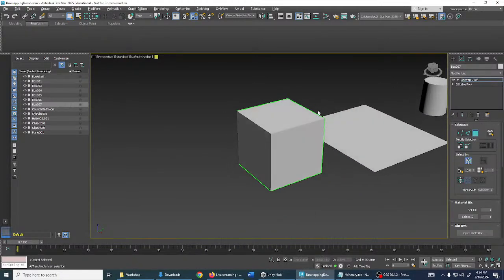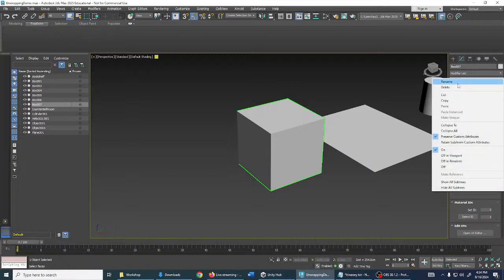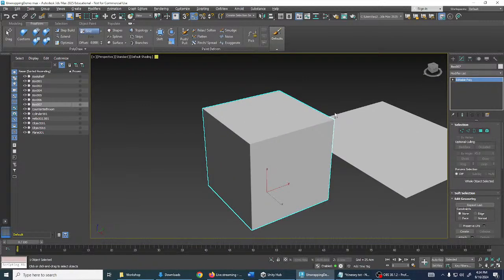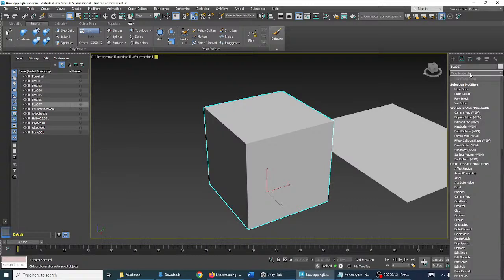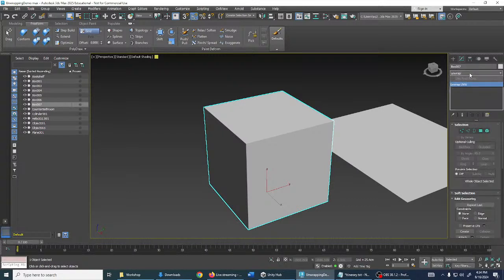So first of all, I'm going to do an overview of how to actually start unwrapping. So the way it works in 3ds Max is you work with the modifiers. The most useful one to use, you just search up unwrap, and it's this Unwrap UVW modifier.